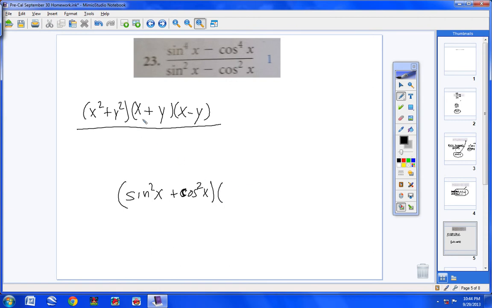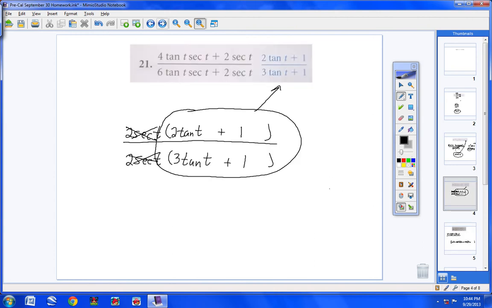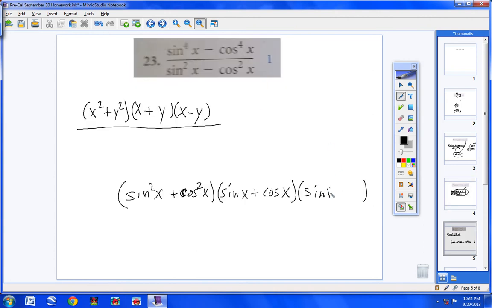And then x plus y would be sine x plus cosine x, and then x minus y. I know some of you are thinking, well, Mr. Earhart, it should be sine x. This thing's really acting weird, guys. I apologize, it's freezing up. I know a lot of you are thinking it should be sine x minus cosine y because there's a y here. Guys, the x was referring to the sine, the y was referring to the cosine. Thus, that way I knew I had two different trig expressions.